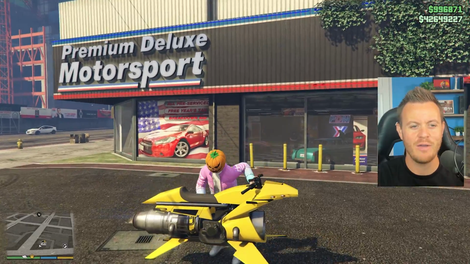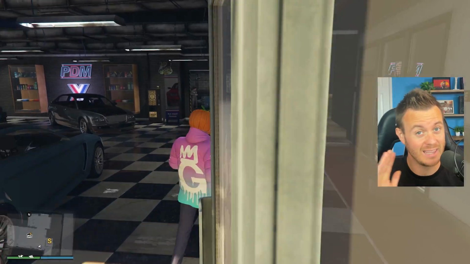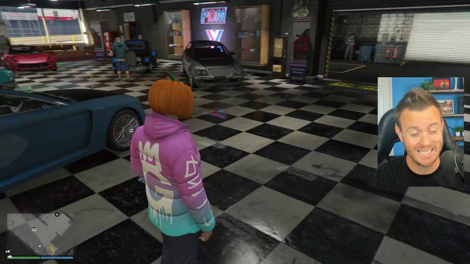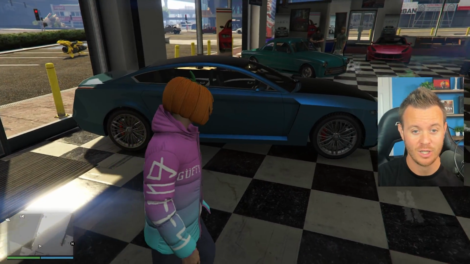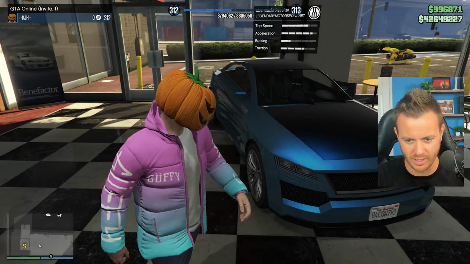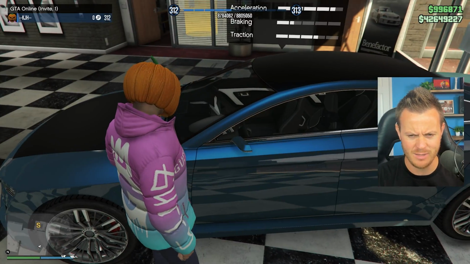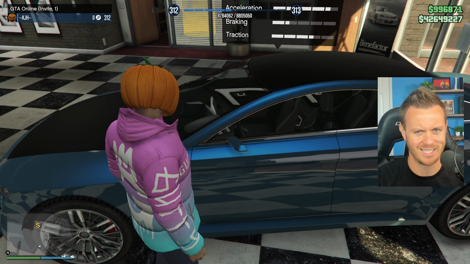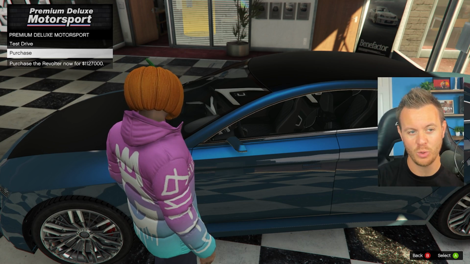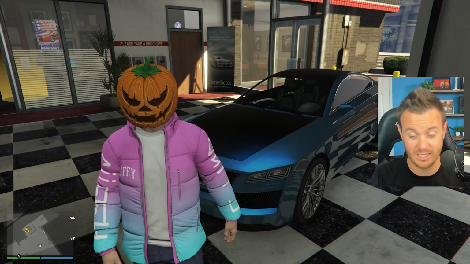All right, next up, we're here at Premium Deluxe Motorsport, where all of the vehicles in here this week are removed, like they've been for pretty much this entire year. But there is also one of them on sale, which is this one right here, the Ubermac Revolta. Now, this is a removed vehicle, and it is currently on sale. It's a big thing, isn't it? I didn't realize how big this thing is. But if you want to purchase it, it is $1.1 million. I am not going to be purchasing it, but it's a beast.